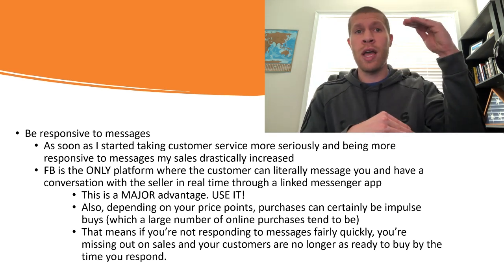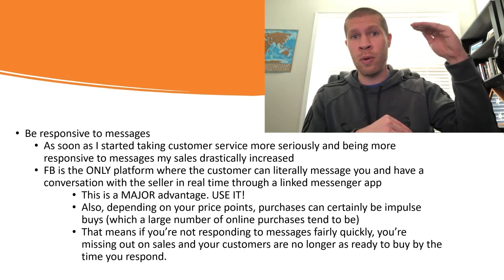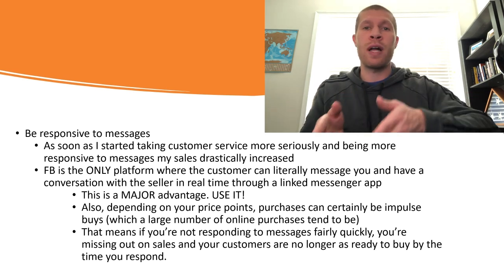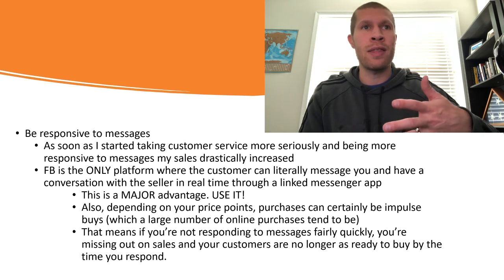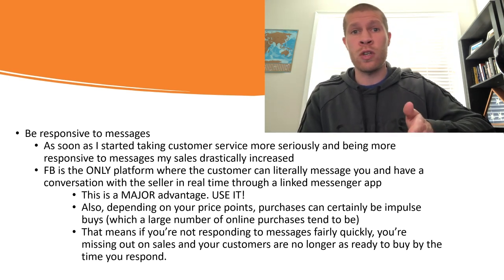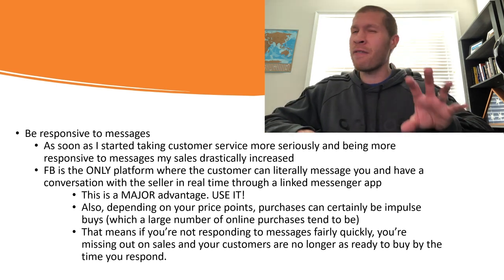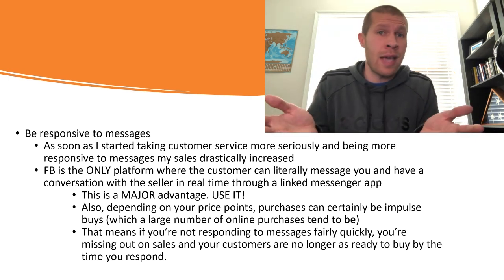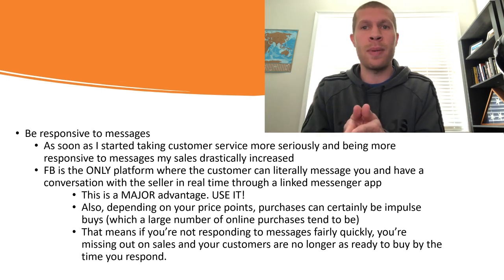Because there's Messenger, and then you have all your messages personally, and then if you click the very top one, it's the last message in Marketplace. All those, Facebook monitors your response rate. Again, I don't have any proof of this. This is all subjective, what I think, but I've noticed, as I start taking customer service more seriously and being more responsive and helping people out, not only is it what we're about to talk about, but also I think Facebook measures that. So I think it helps you and ranks you higher with certain things in the algorithm, right? Again, just a guess, but I've seen that anecdotally in my business, okay?